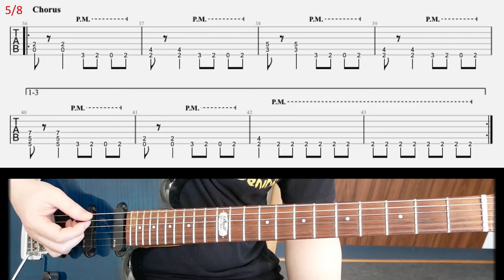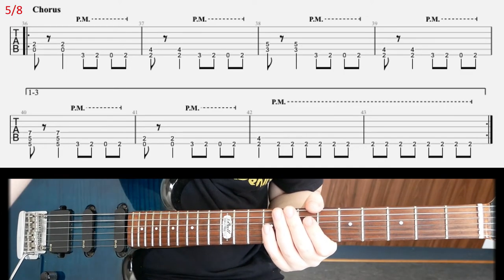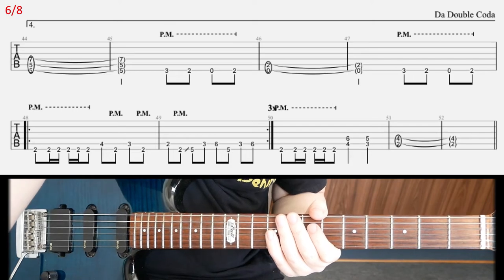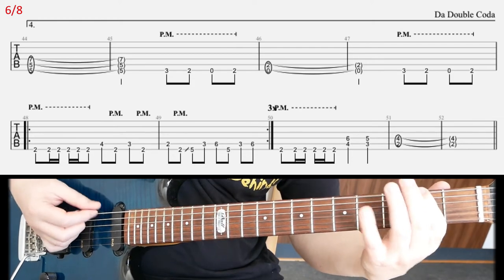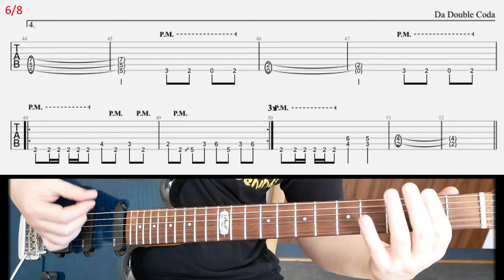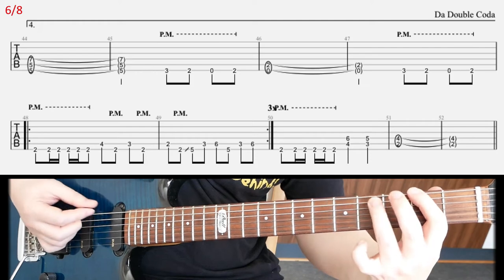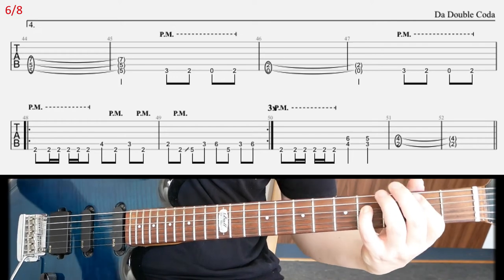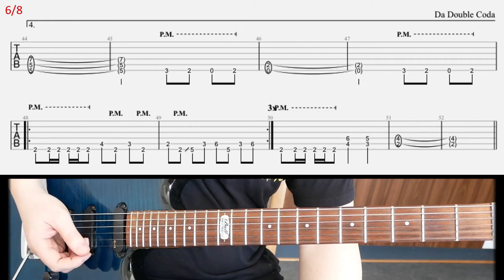So you play the slide 3 times, and then you play the first line 1 more time. And then instead of playing the second line, you go to the next slide and end on this. If you connect it to the first line of the previous slide, maybe like this. And then the second line is the same riff as we played before. Then you play this 3 times and then this. We already had this riff, I think on the first or second slide, so we already got that covered.